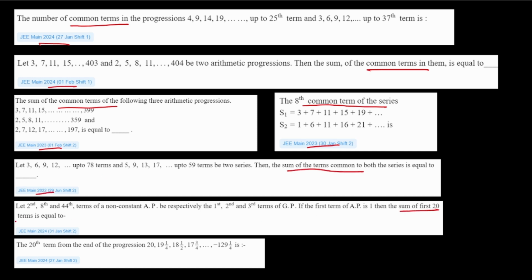Sum of the first 20 terms. What is the 20th term of the progression? This question is almost similar to what you've seen in the previous slide itself. This was in 2023 JEE Main. Again, 2023 JEE Main April shift they have asked this question. AP and GP is given. Then the sum of certain values is given, the product of certain values is given, then the sum of all terms of an arithmetic progression which is not divisible by 3. A certain condition is given, right? Then the number of 3-digit numbers which are divisible by 3 or 4 but not divisible by 48. Another kind of question where they're asking the number of 3-digit numbers with certain conditions.